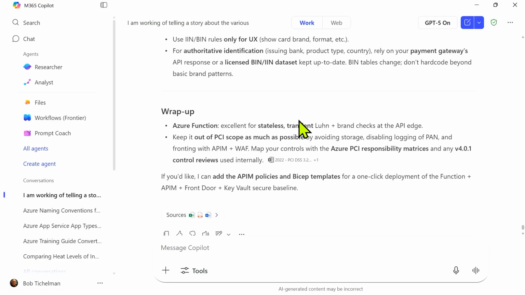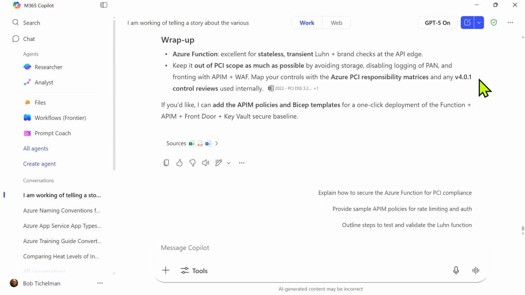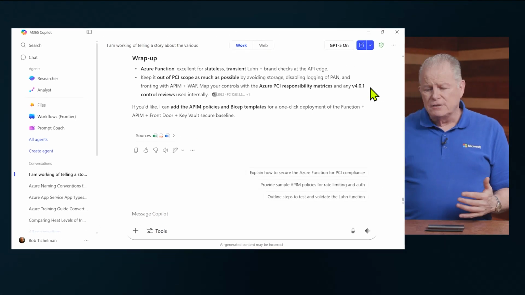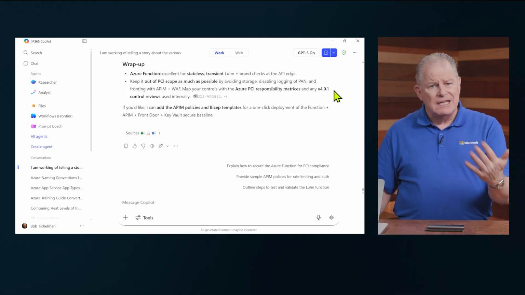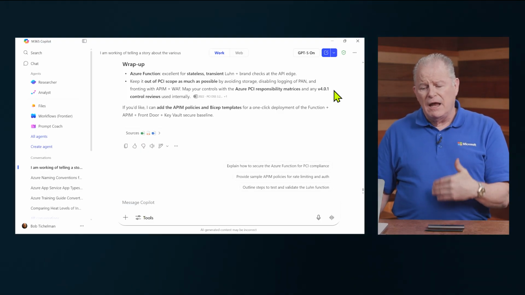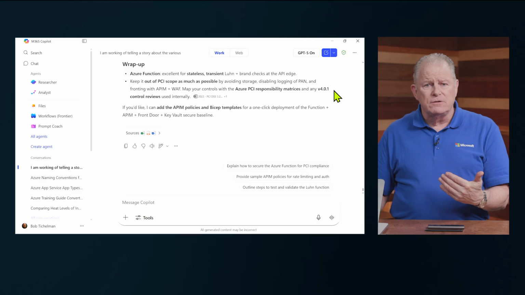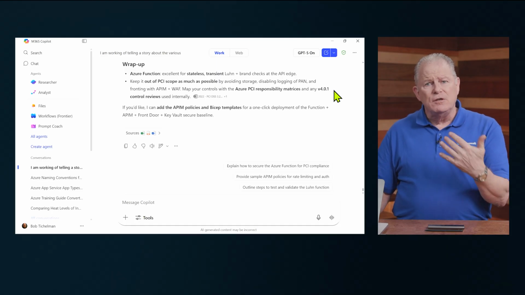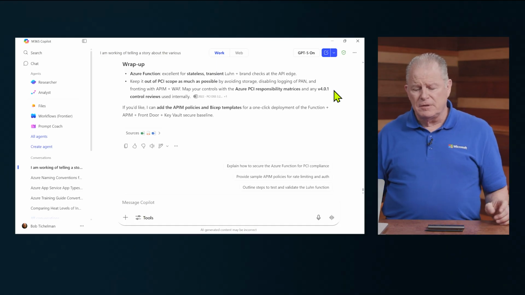So I wanted just to show you that as an example to get in and take a look at Copilot as a way to expand your learning, take something we've talked about in here, and then go back into your production environment and maybe use Copilot to actually implement some of these solutions.